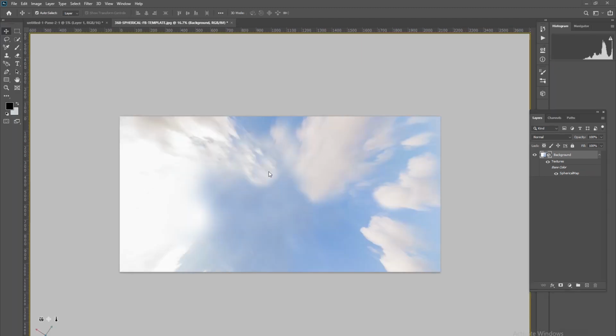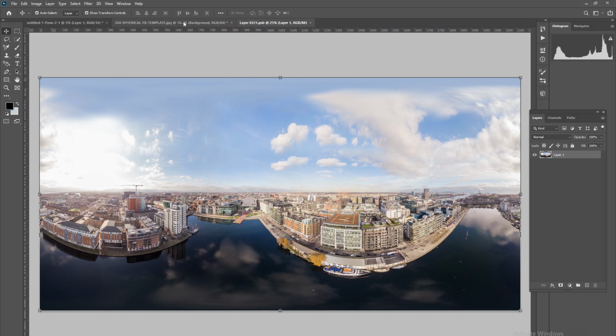So now with the image all cleaned up, what you want to do is go over here to spherical map and double click on it. So what this is going to do is actually going to add another layer here, like a separate image. And see, so we still have the 3D space, and this is the layer you're going to be saving. So it always has a .psb extension beside it.